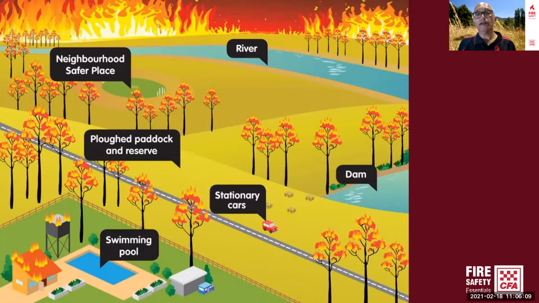We have included there a stationary car. The CFA does not advocate seeking refuge in a stationary vehicle of any kind, but if it's the only option and you have to, then there are certain things that you can do to make sure you optimise your survival chances. One of them, first of all, is to have the car, if it's mobile, parked in a burnt area, a darkened area of land, away from a highway, away from a side road. The reason for that is that you do not want to impede the traffic of emergency vehicles that might be trying to get to the fire. And you don't want to cause a collision or hindrance of any kind or risk your own life. So away from the highway.